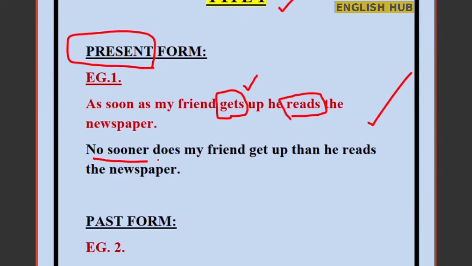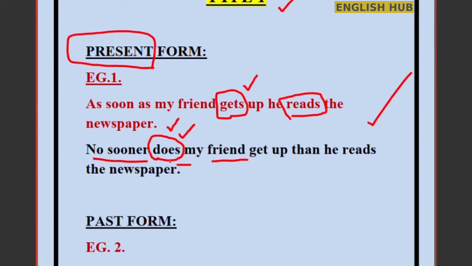We have to remember that we need to use a helping verb. What are the helping verbs? Helping verbs are do, does, did, has, have, had. These are all the helping verbs. Now when do we use does? When do we use do? Why are we not writing here do? Because the noun over here for which we are using this verb is in the singular form. If it was written my friends, then when it is plural we would write here do. When it is singular we write here does.